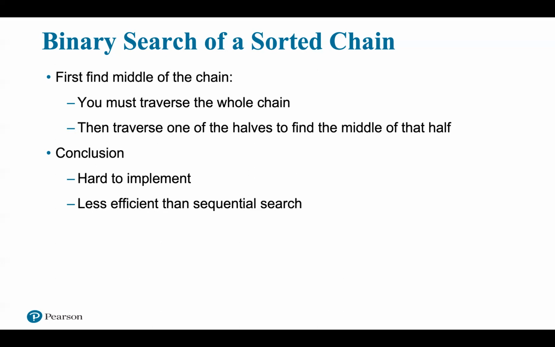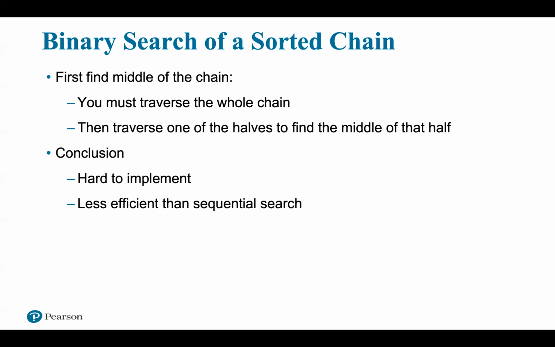Now consider searching a chain of linked nodes, such as the one you saw earlier in Figure 19.7, whose nodes are sorted. How would you access the entry in the middle node? Since the chain has only 3 nodes, you can get to the middle node quickly. But if the chain contains 1,000 nodes, in general, you need to traverse the chain beginning at the first node until you reach the middle node. How do you know when you get there? If you know the length of the chain, you can divide the length in half and count nodes as you traverse. The details are not important, as much as the realization that it takes a bit of work to access the middle node.